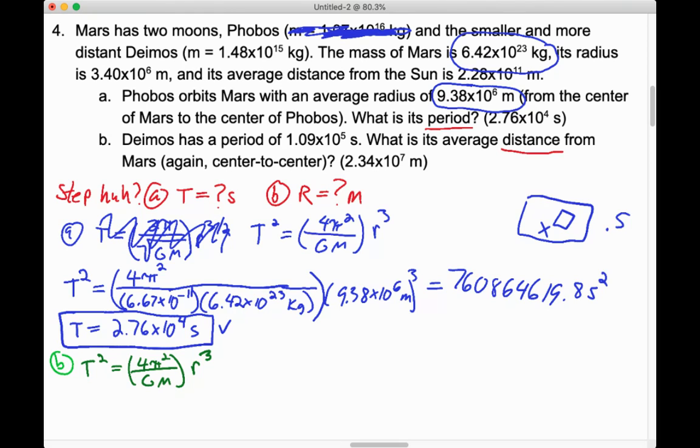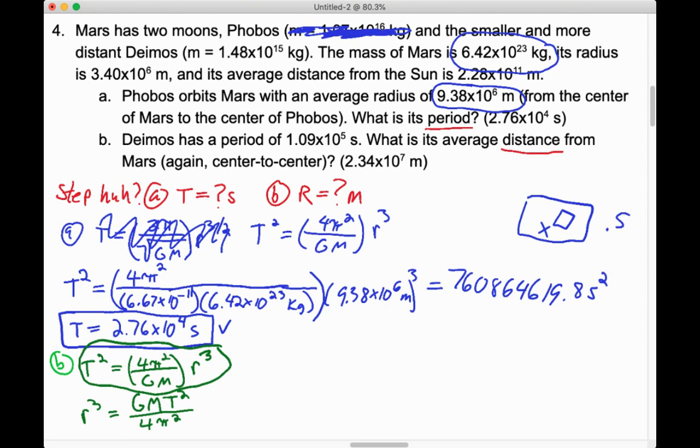So I would first do the little bit of algebra that solves this for r cubed. And if you do that, you're going to end up with r cubed is equal to big G, big M, times t squared over 4 pi squared. So look at this guy right here and convince yourself that that little piece of algebra I just did worked. So I multiplied both sides by big G and big M, and then divided both sides by 4 pi squared, and I end up with this. And then I switched left and right just because that's going to make this easier to do.